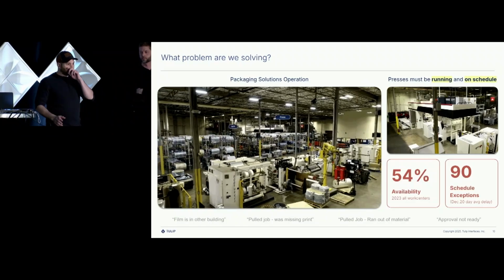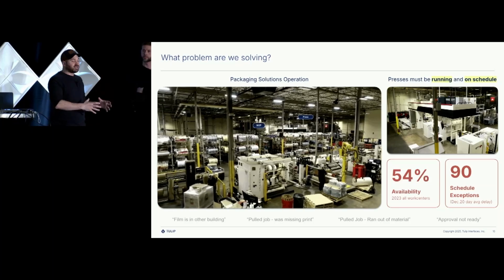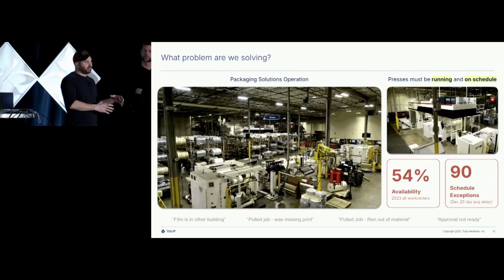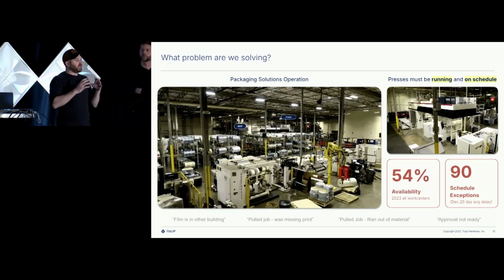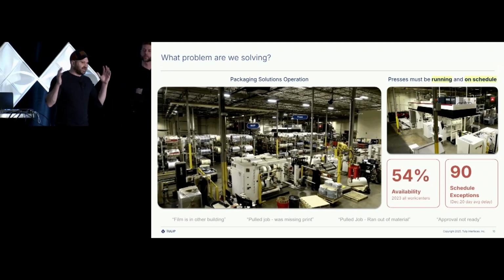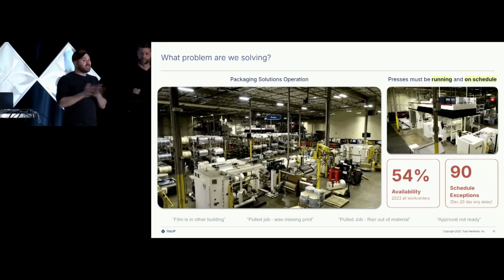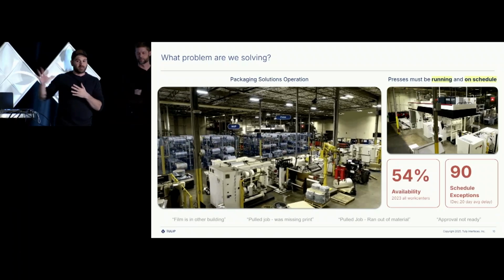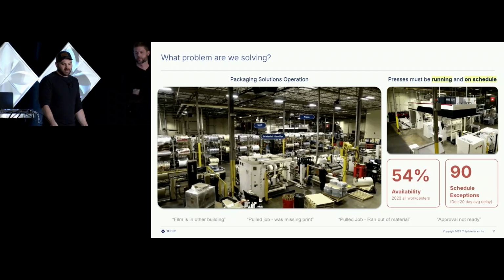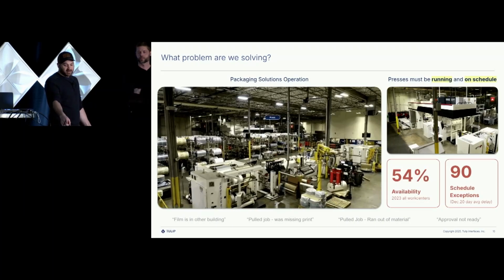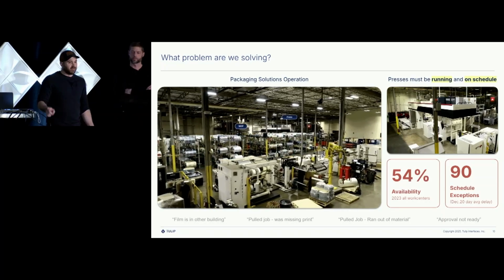So this is where we wanted to focus. Tulip likes to focus on augmenting the human and the actual workflows happening on the shop floor. To do that, we thought, let's bring the UNS to the human and give them this cyborg-like situational awareness of how the machines are running and what they can do, as well as put the human in the UNS and give that data so that other people can take advantage of that information. So here's a video we found of the operation. You can see the press machine there and the material handler, and we figured that person has a pretty tough job. What can we do to help that person in their workflows?